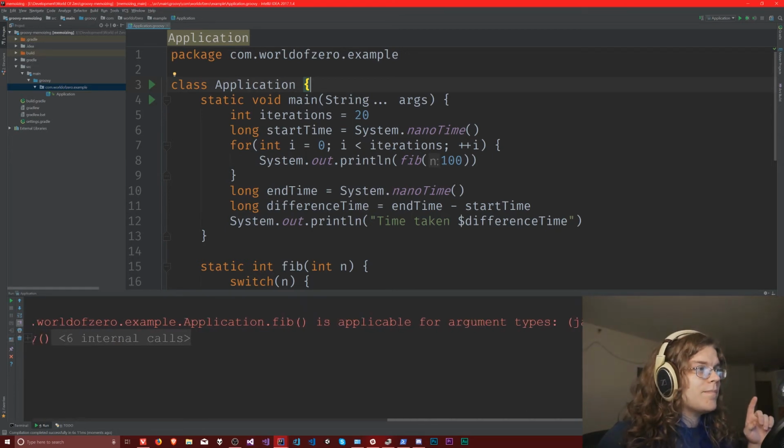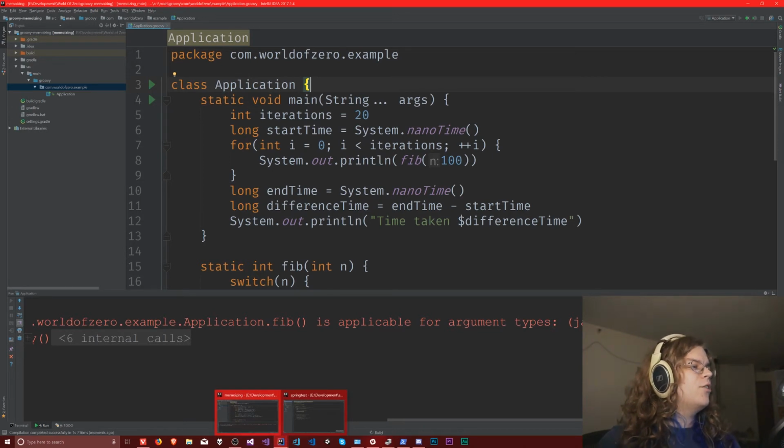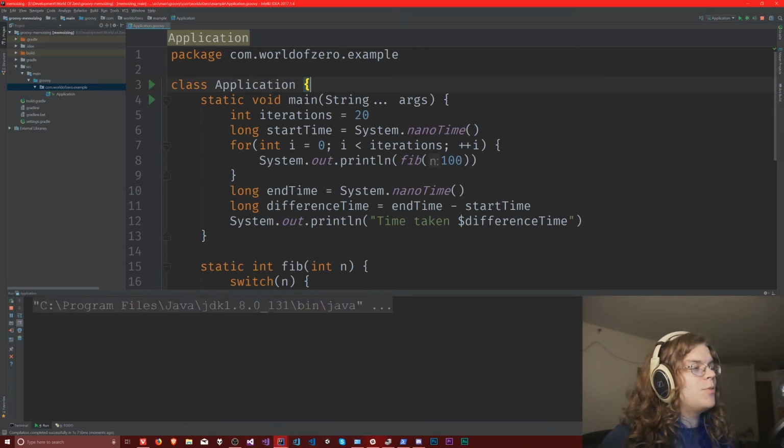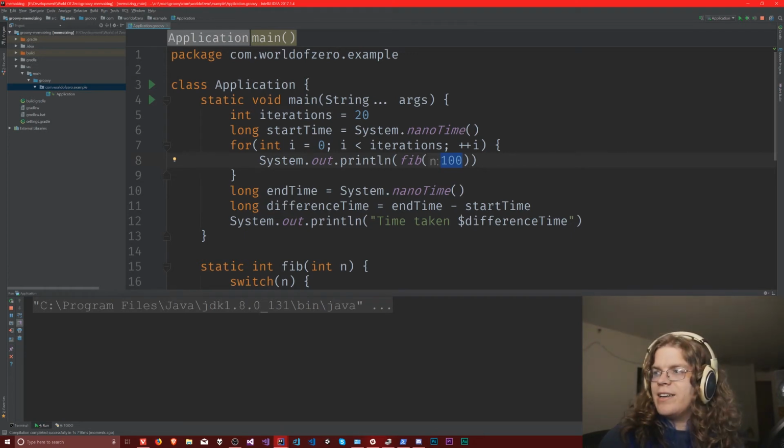So I think we fixed it. Let's try rerunning that, and hopefully we get something a little more helpful than an error. Looks like it's taking a while. That's good, I guess. Don't know entirely how long this is going to take. Probably a very long time, because we're doing 100 times plus 99.